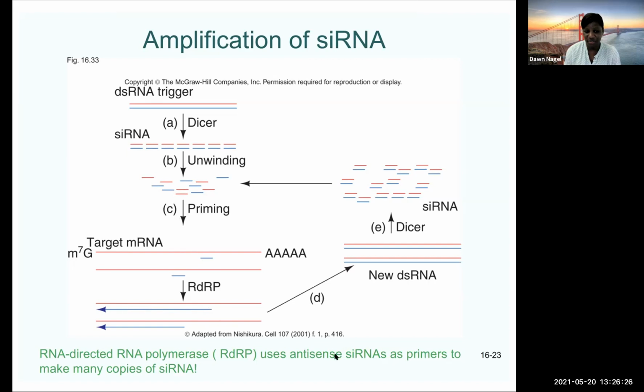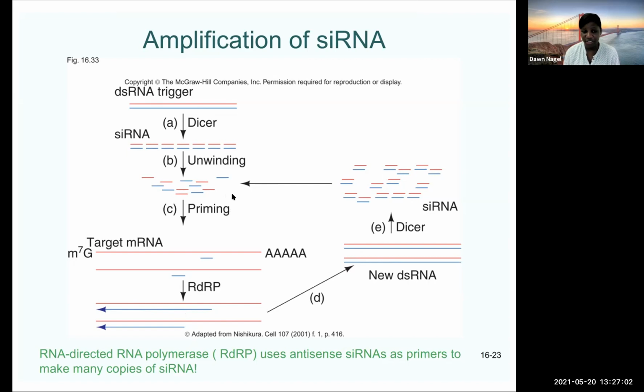It's able to do that using the antisense, of course, because it's 5' to 3'. It works the same way in polymerase and synthesizes a double-stranded molecule. When you have this double-stranded RNA that actually came from this initial process, your new double-stranded RNA molecule is diced up into little pieces. It goes back into the pool of the cycle, and this is the cycle that gets repeated, amplifying these siRNAs. Some of them will now target the target mRNA and destroy it. The others are going to remain to repeat this process over and over again.